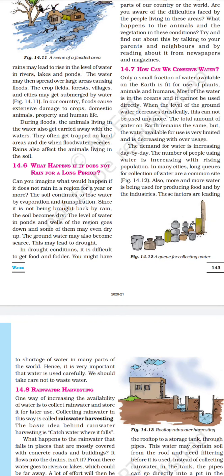Hence, it is very important that water is used carefully. We should take care not to waste water. You also have to think how many ways you can use the water in a proper manner. Don't waste water, because otherwise it will be very difficult for coming generations, basically the potable water. And our one topic is left of this chapter, which is rainwater harvesting.